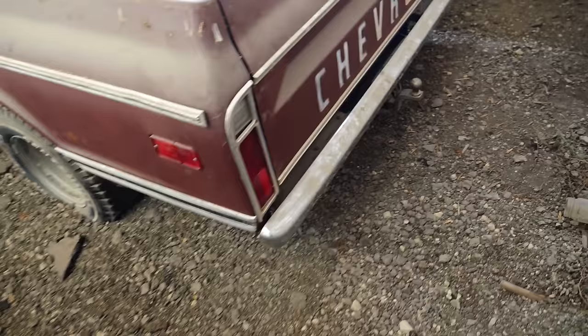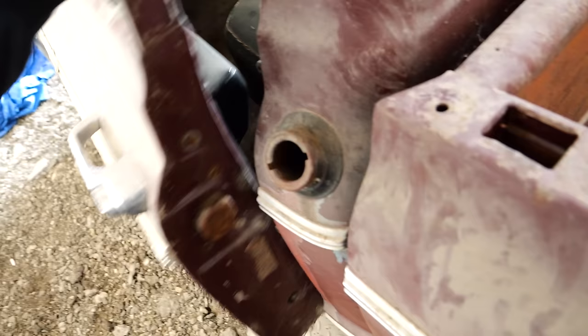She's got good straight bumpers on her. Tailgate looks nice. A little bit of Bondo down here in the quarter panel. A touch of rust. Little hole in the floor. Got an automatic transmission. The doors are all good, everything shuts fine, glass is all here. Grill and bumper look nice. I think she's gonna clean up pretty well.